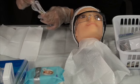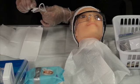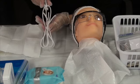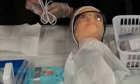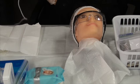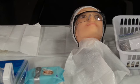Remove the rubber band. Place it under your paper towel and go ahead and remove the cover to your tip. Place it under the paper towel. Stretch out your handpiece from the cord. Stretch out the cord a little. And now we're ready to begin.